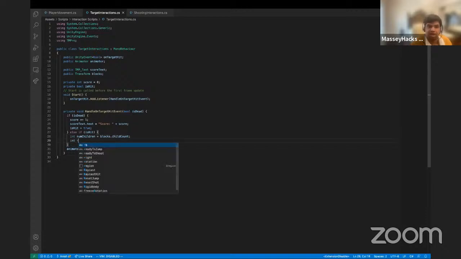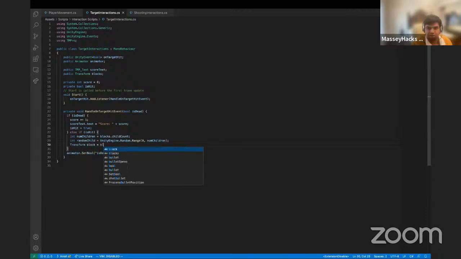Then we'll get a random child using UnityEngine.Random.Range, I believe, yeah. And we just get a random child in the range from 0 to the number of children. And then we do the transform of the block. So this is going to get us the exact block that we want, dot GetChild. So we get the child using that index.